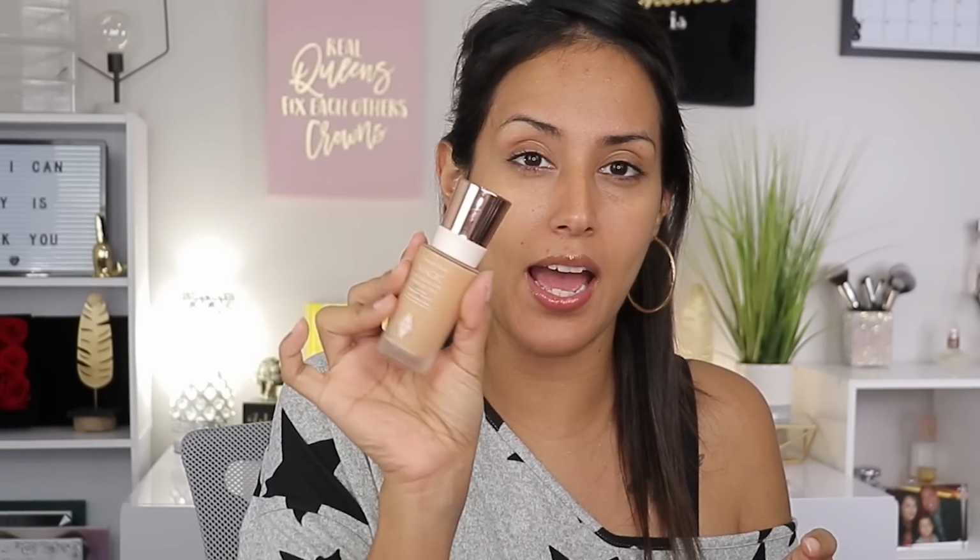I'll go in with a moisturizer. A lot of times you guys want to know what I'm gonna be using behind the scenes. So I'm gonna use the Charlotte Tilbury Magic Cream as my moisturizer. I will not be using a primer today. Because I'm having an issue with my actual skin complexion and some foundations are now looking way too dark and some are looking way too light, I'll go in and apply my Charlotte Tilbury Magic Foundation because this one seems to work perfect for me.